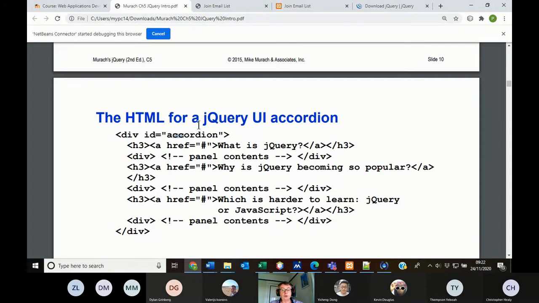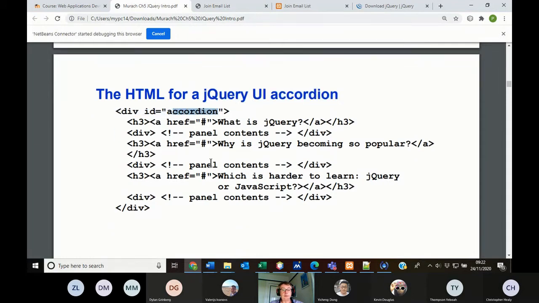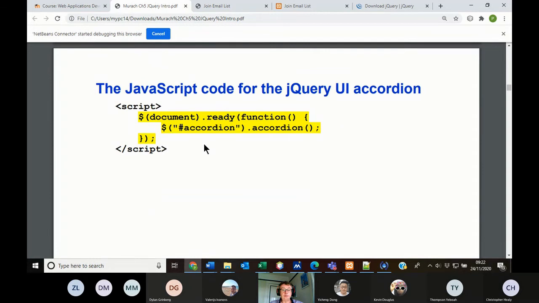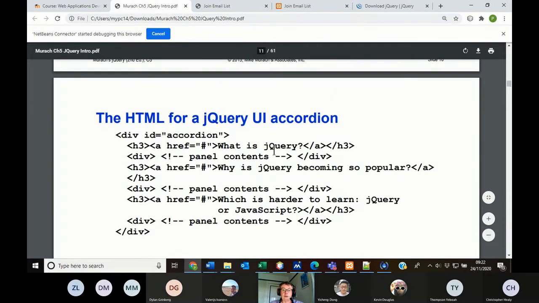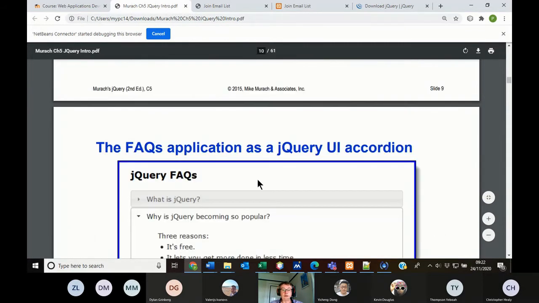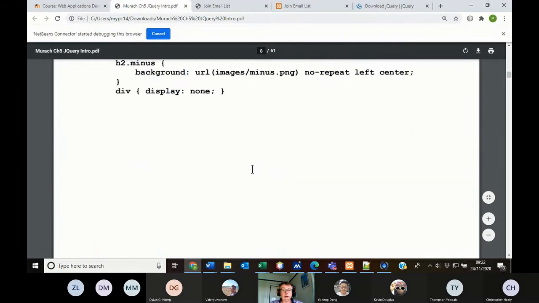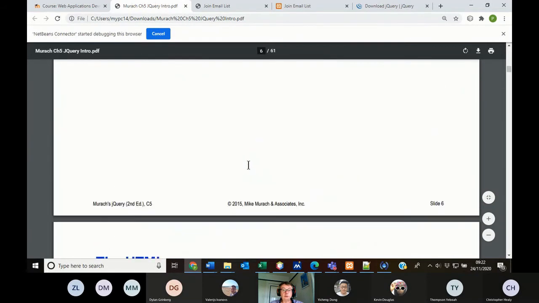This is an example of an accordion here. And again, sort of the same type of idea here, document.ready. We've got hash accordion. So we've got this jQuery UI accordion. So that's an actual script. So again, in order for that to work, you'll need to have the jQuery accordion or jQuery UI in on it, which I don't think is shown here anywhere.